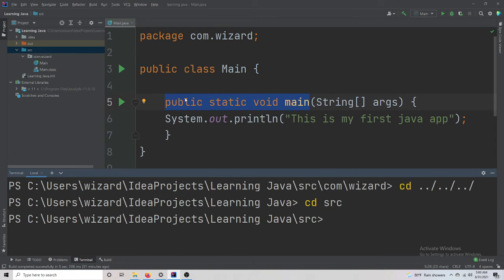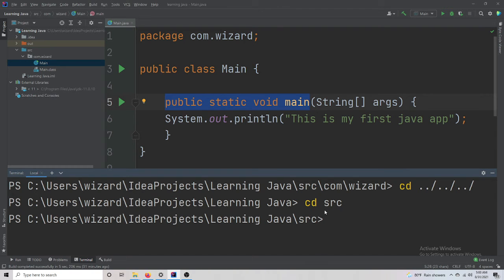Okay, and our main aim is to be able to run this program over here in our terminal, and so far we are inside our src. So we have to go inside our package, then be able to access our main class.